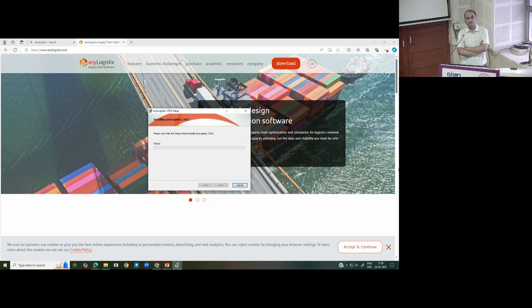Please open that tool if you have already installed it. I haven't installed. I thought to show you how to download and install it. Otherwise, I would have downloaded it.